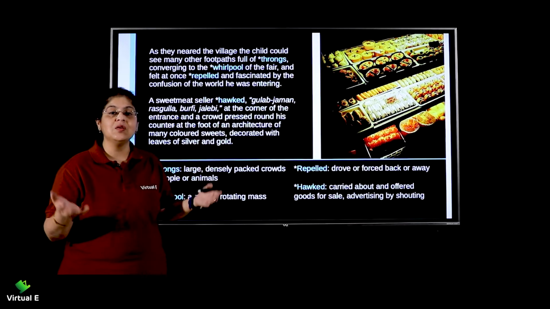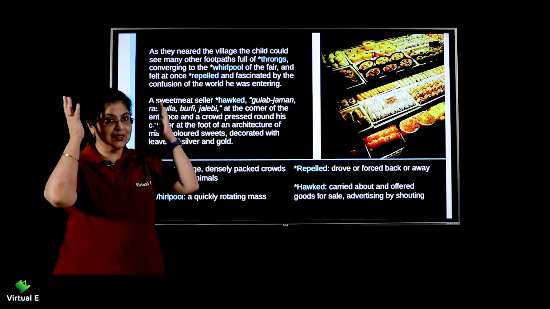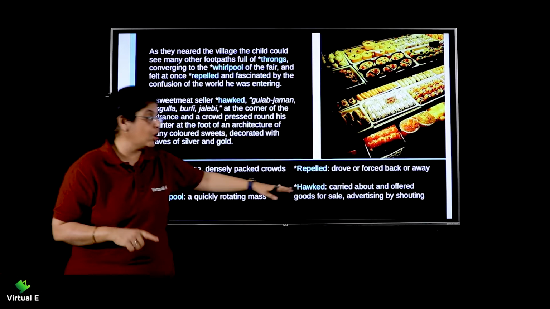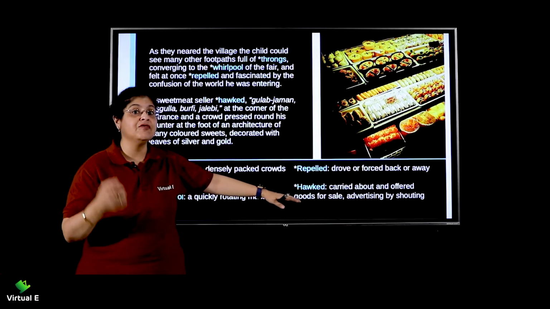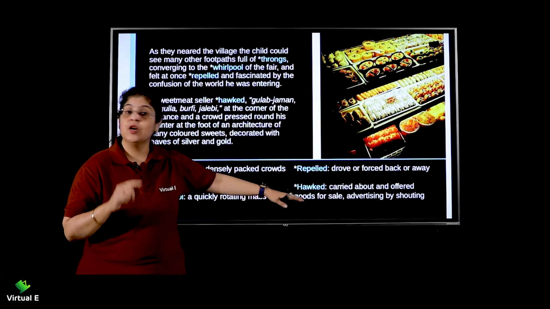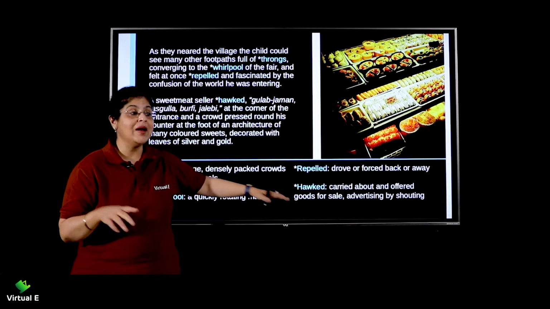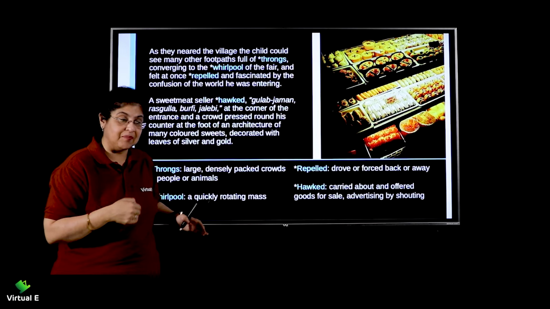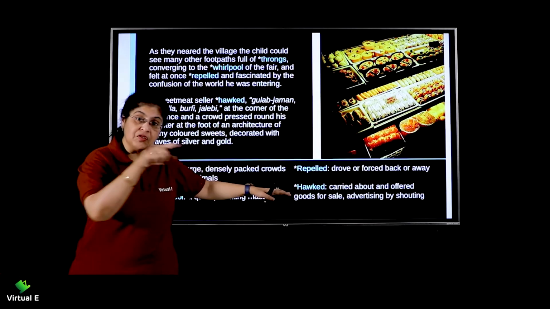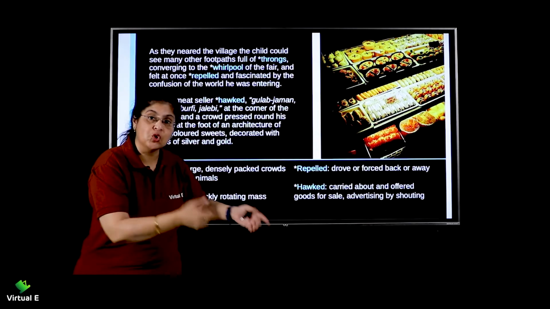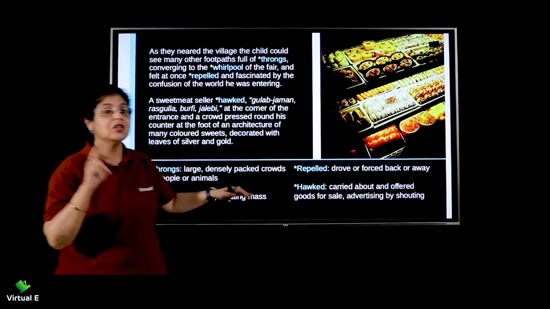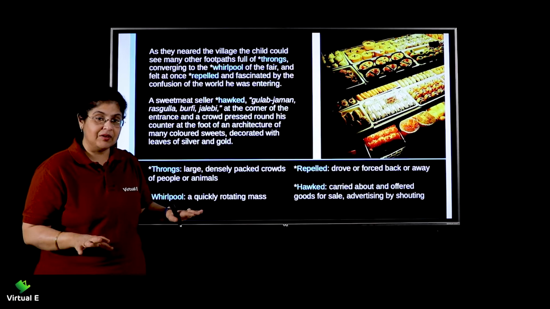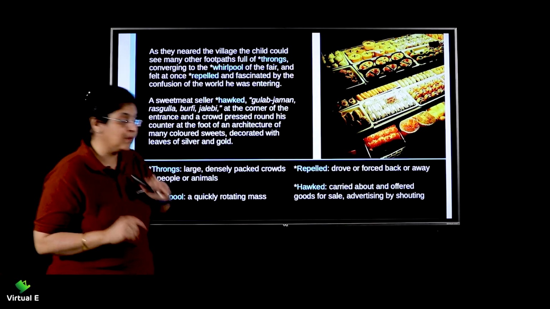A hawker is the one who carries the goods on his head and goes around selling. That's a hawker. He is different from a vendor. What do you mean by a vendor? A vendor has a shop. He is in one place, people come to him. Whereas a hawker moves around in places and goes to the people. That's the difference between a hawker and a vendor. Both are selling products, right? But in a different manner.